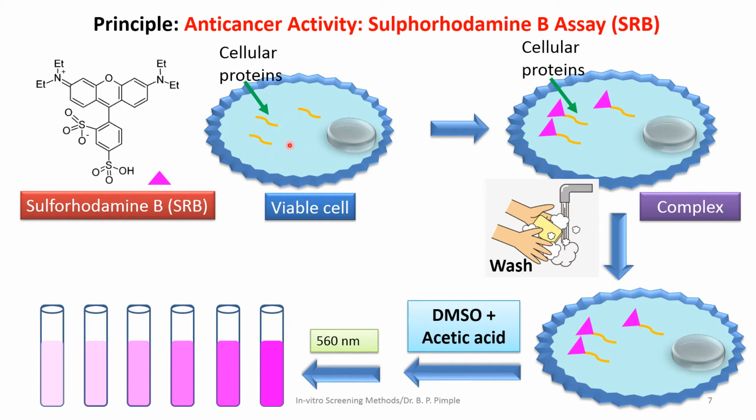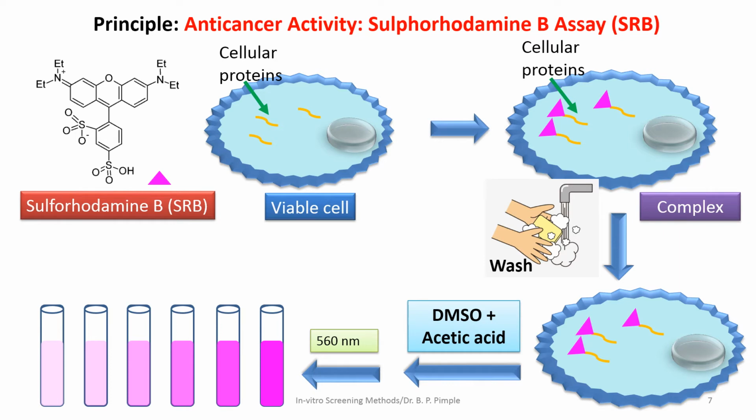So the dye that has been added will get entrapped only in the cytoplasm and can stick to the cell membrane. But the moment you wash, all the dye will go off. Since it is a dead cell, the proteins will not be able to form a complex. So maximum dye will be washed out during the washing with acetic acid, and a minimum amount of dye will be leached during treatment with DMSO. So this is the test tube treated with, suppose, doxorubicin or a standard anti-cancer drug.